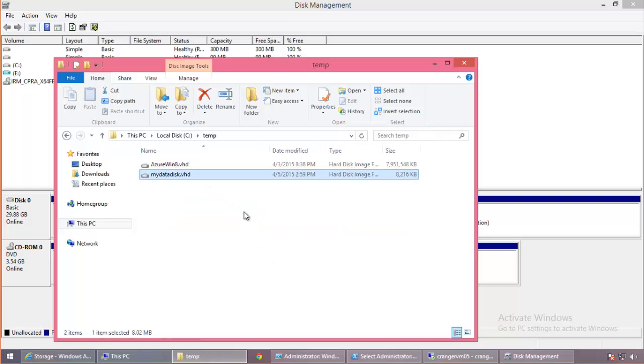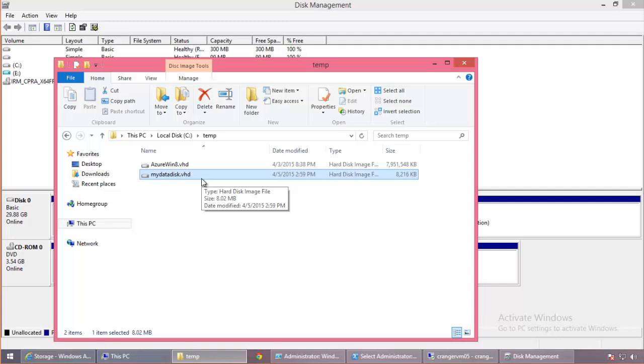So we now have a VHD which actually has some data in there, and the whole idea right now is to upload this VHD to your Azure cloud environment and take that VHD in the cloud environment and attach it to a virtual machine and attach the data. Guys, this is the true essence of cloud, and I'm now showing you something that you will most likely be doing in a production environment to move your data.